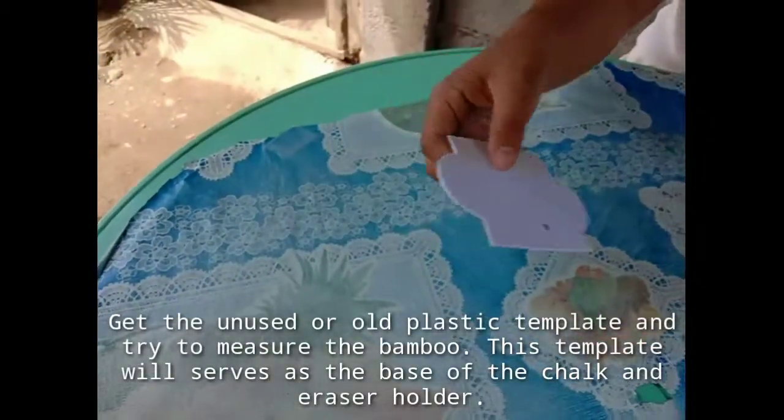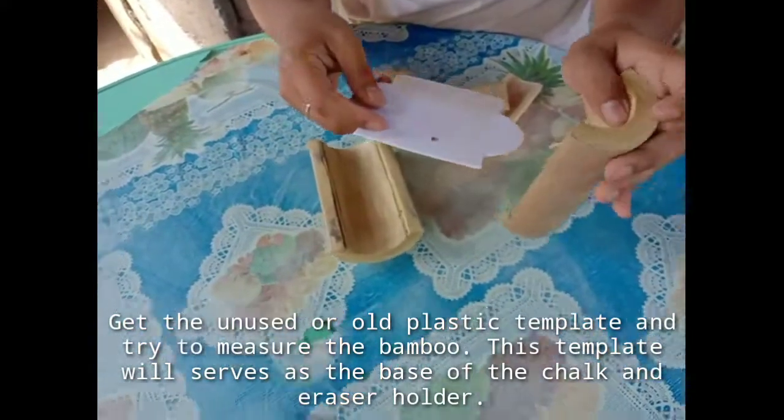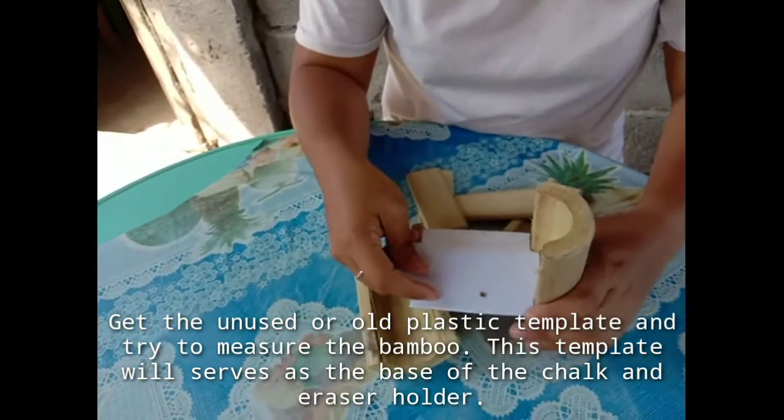Get the unused old plastic template and try to measure the bamboo. This template will serve as the base of the chalk and eraser holder.